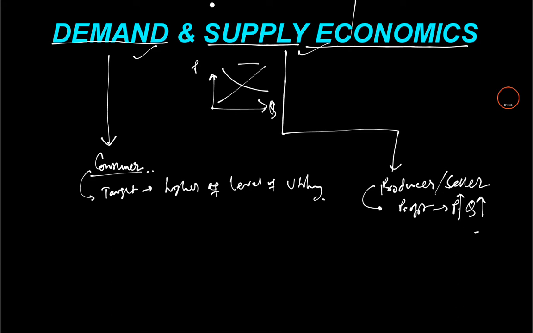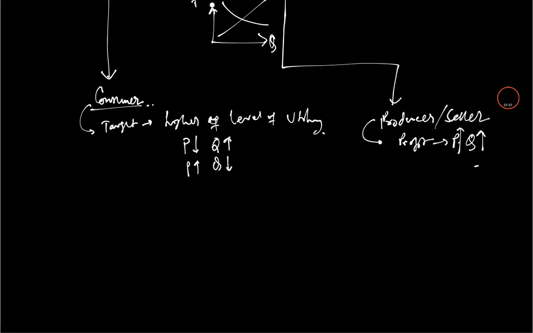And in the demand mechanism, if the price is too low and you get a lot of things, you are very happy. Whenever the price goes up, obviously you can't buy more quantity as your income is fixed. So the basic mechanism of demand and supply is that one party wants both of these to go up, and in the other case, both of them want it to go down at the same point of time. So this is the main functional difference.